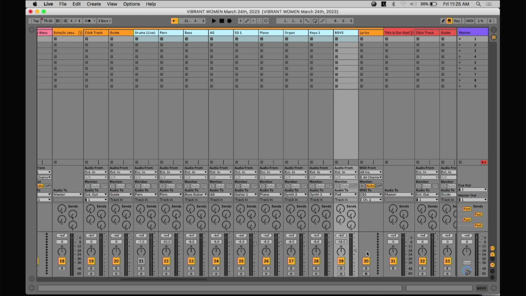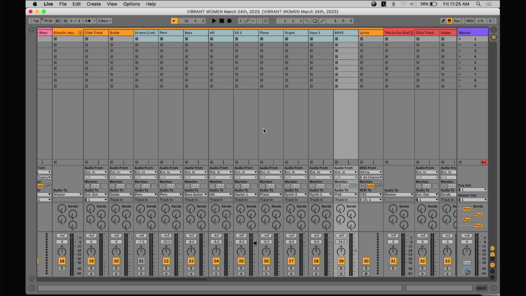It doesn't have a fader because that's a MIDI channel, so it's not an audio channel. All right, so once we've clicked this one, come down here and shift click to select all of these. We're just going to click on one of these guys, and you can use the up and down arrow keys on the keyboard to move these up and down. So I typically go down at least 10 dB, so -10 to start with.